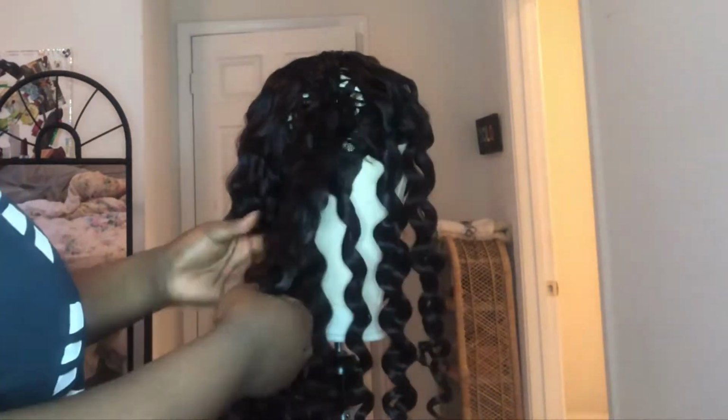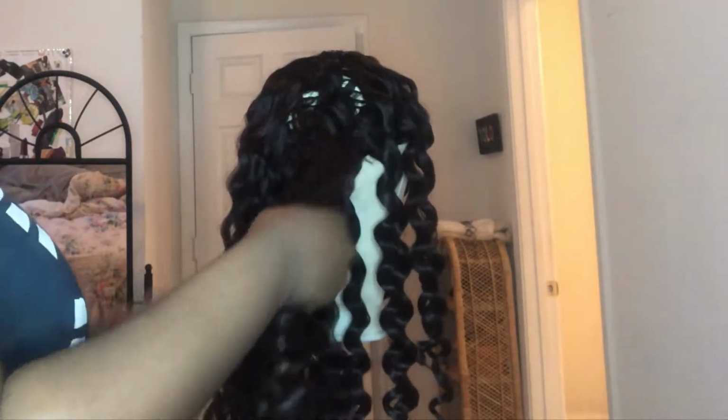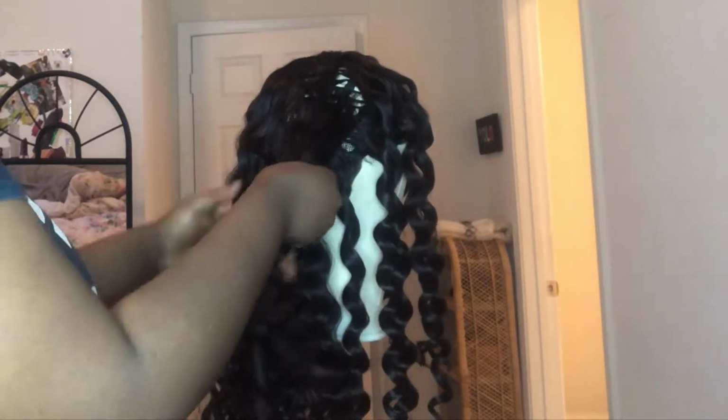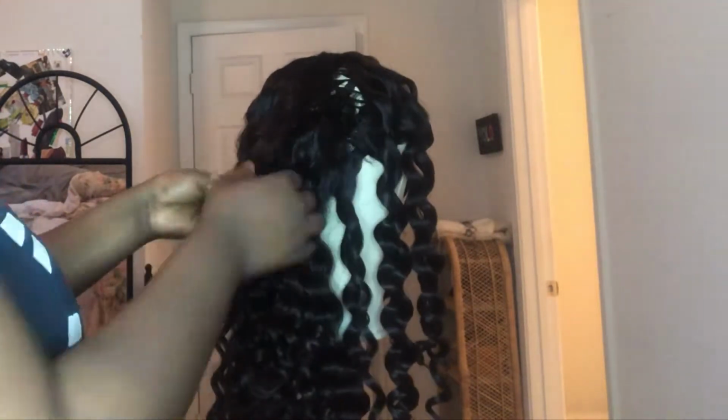All right, so it is the next day, and now I'm just going to start separating the hair. I already separated the other side of the wig, but just separate it like you would separate your natural hair if you twisted it or curled it or anything. Don't separate it too small unless that's what you're going for.